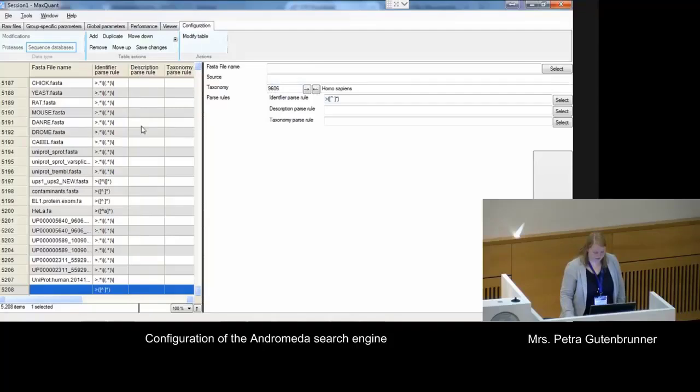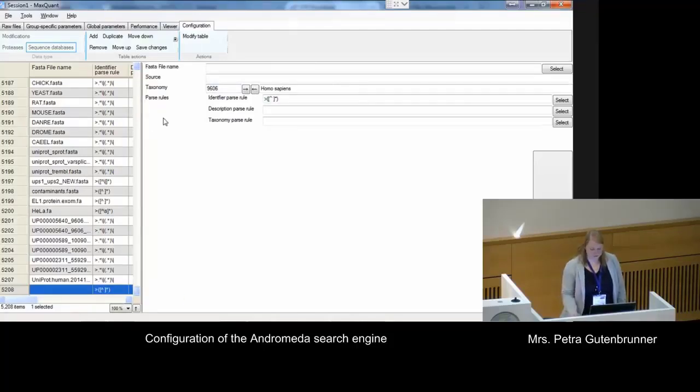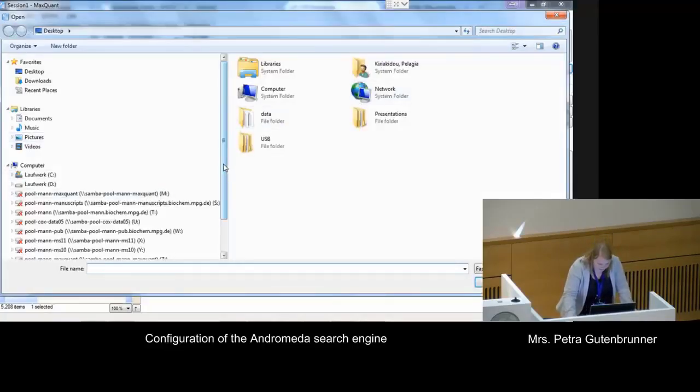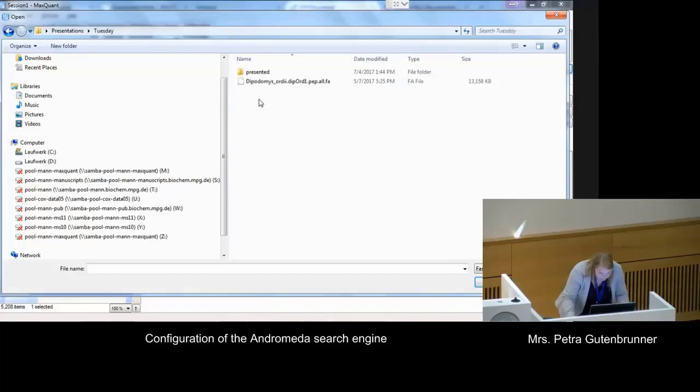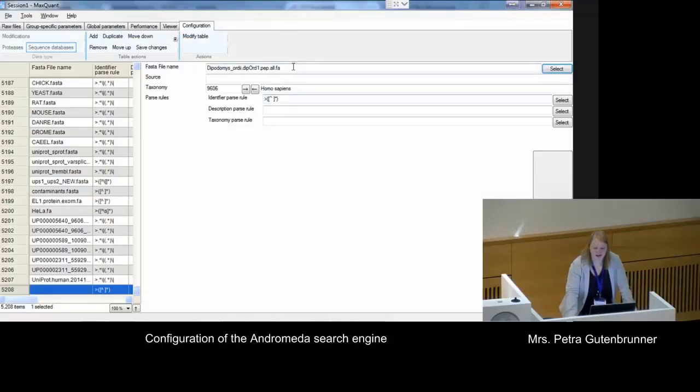And here we can select the FASTA file which we have downloaded. So I select this FASTA file here and click Open, and then the name of the FASTA file will appear here.